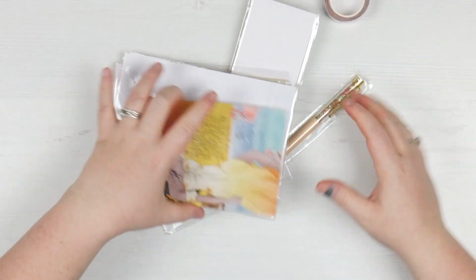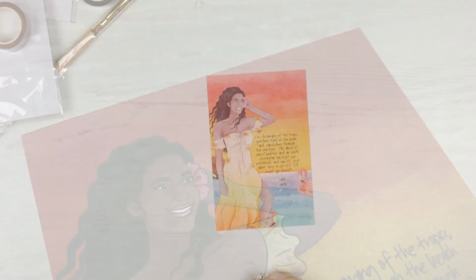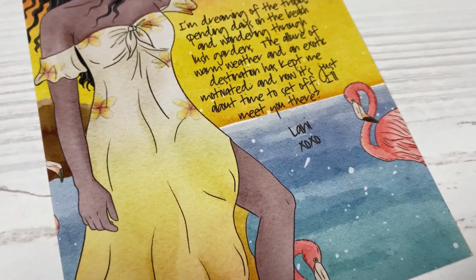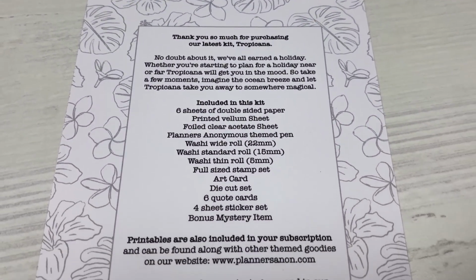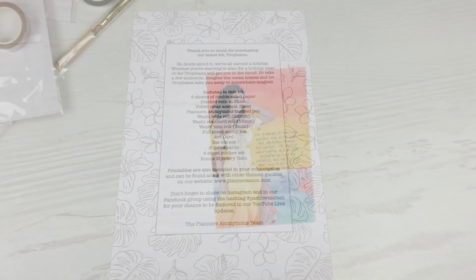Oh, goodies. So we've got our little welcome card here. "I'm dreaming of the tropics, spending days on the beach and wandering through lush gardens. The allure of warm weather and an exotic destination has kept me motivated, and now it's just about time to set off. I'll meet you there, from Lani." Oh, an exotic destination. I'm just imagining ocean. I'm imagining scuba diving. That's where I'm going.